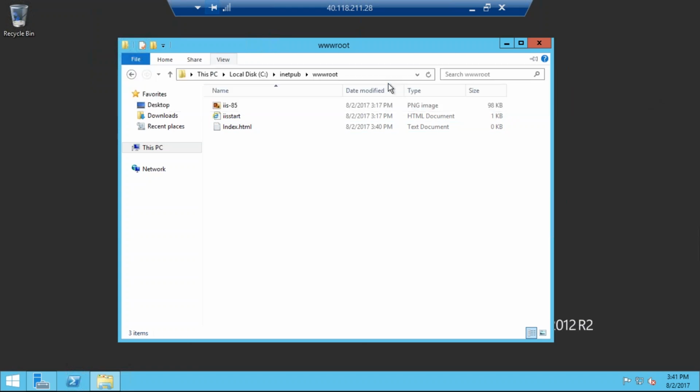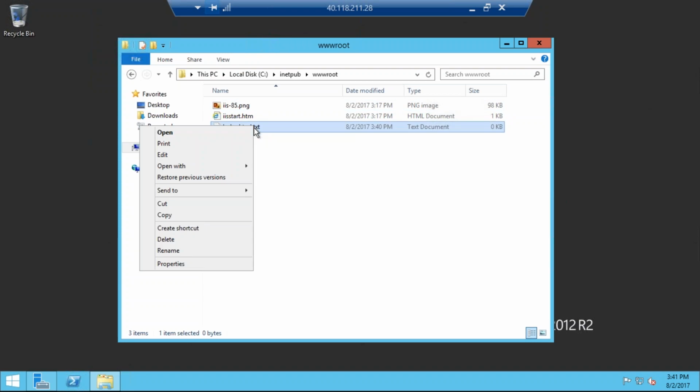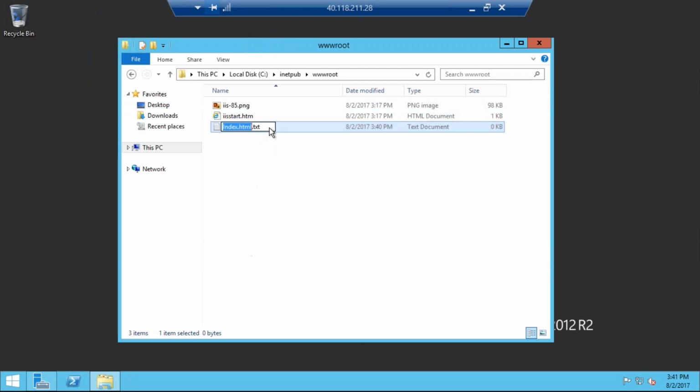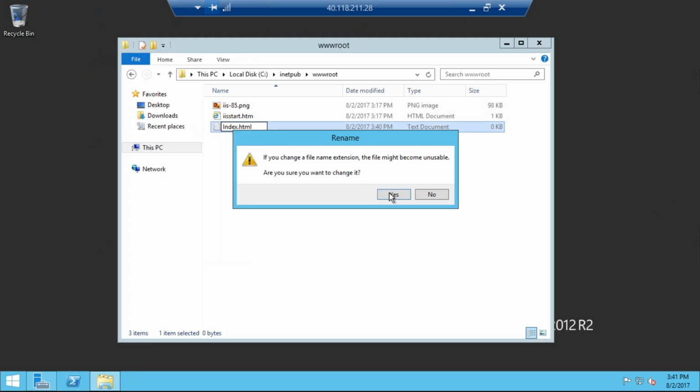Check that. Now see, it is index.html.txt. Remove that .txt from there. Rename it and remove the extension. That's it. Now right click and edit the index.html.